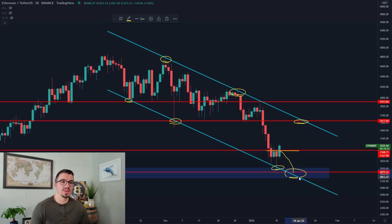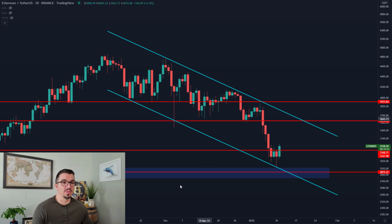And one critical factor over the next 24 hours is that we do have a CPI reading here in the US at 8:30 a.m. Eastern tomorrow. So that is going to matter for markets, not the inflation itself, but how central banks are going to interpret that data moving forward, because higher inflation is not going to be great for the crypto market because it is going to cause central banks to tighten that monetary policy that has been so accommodative throughout 2021. So I'll get into more details in a later video, but just know that we want to see inflation start to tick lower later this year in order for the crypto markets to start strengthening again. So keep that in mind, because over the next 24 hours with that CPI reading, I do think we could see some volatility here from Bitcoin and Ethereum and the rest of the crypto market.